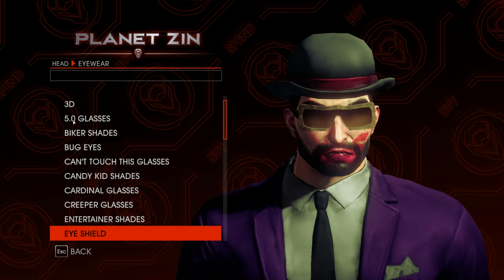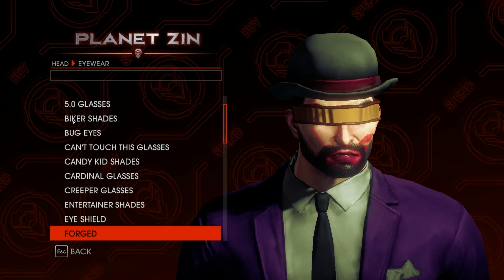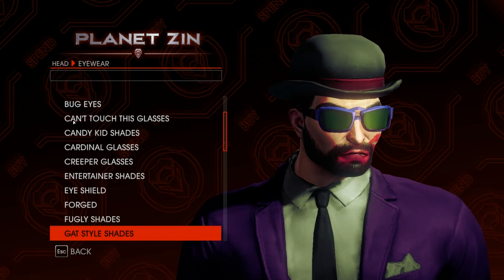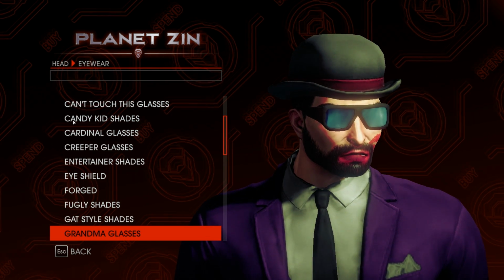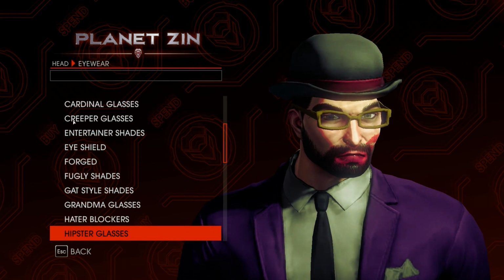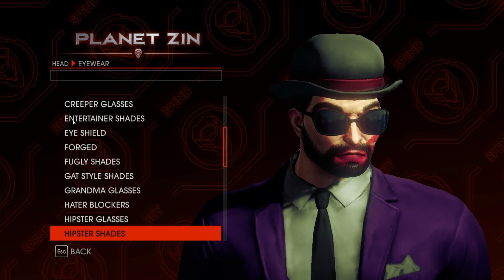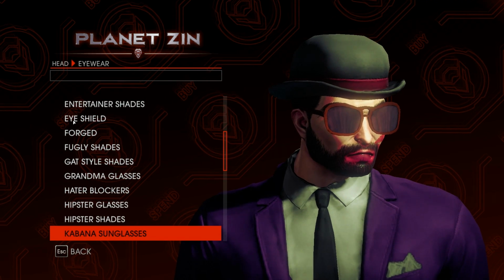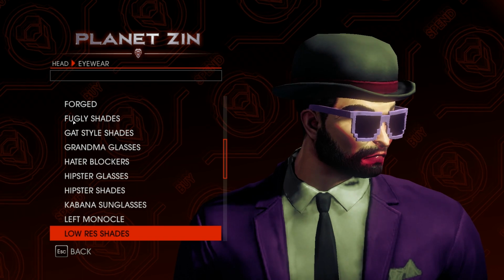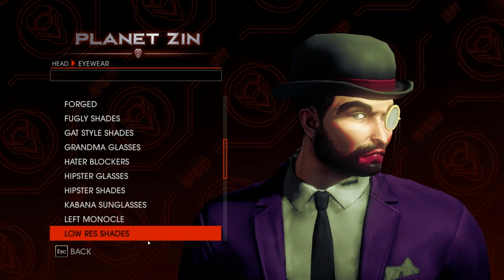Eye shield. No. No, not that. Fugly shades. Perfect, perfect. Gat style shades. I don't think I can pull Gat style off, so I'm not gonna bother. Hipster glasses. That kinda works. If I can make the frame slightly darker, that'll be okay. No, we're gonna give him a monocle. We are definitely gonna give him a monocle.